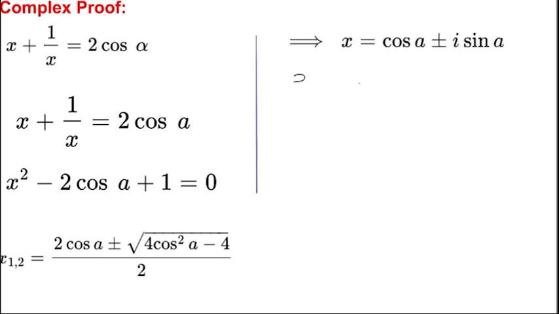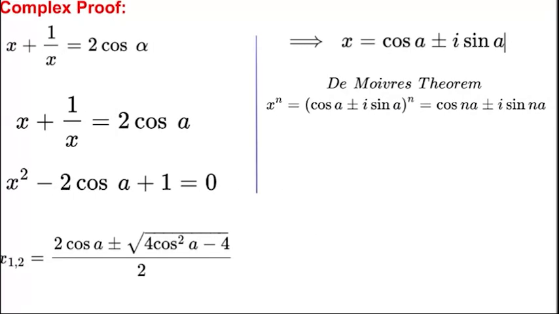We can use De Moivre's theorem with complex numbers. We can say that x to the power of n is equal to the cos of a plus or minus the i sine of a, all to the power of n. And now we can distribute our n as a coefficient with the a variable inside both functions. So let's see what we have. So when we bring it in, we are going to get x to the power of n is equal to cos of n a plus or minus i sine n a.